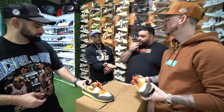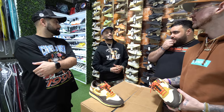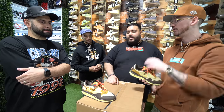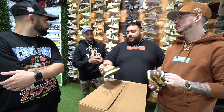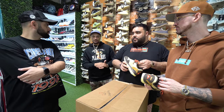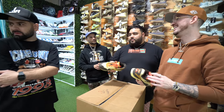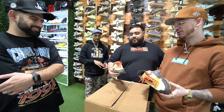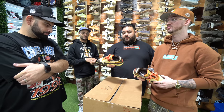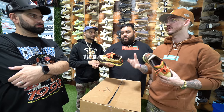The real question is, is the shoe still even going to release? That's kind of why we've taken it all off the website, because it's one of those situations where we don't know. And for the record, if they were to release, that's the one everyone's going to go for. So I'm taking the other. It's definitely something to think about, because we don't know where his relationship with Nike stands right now.